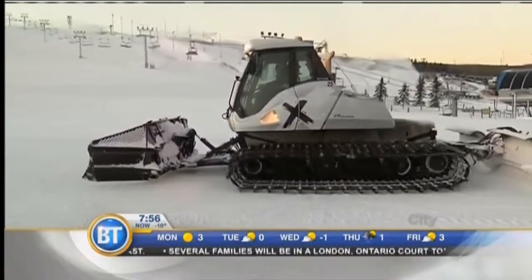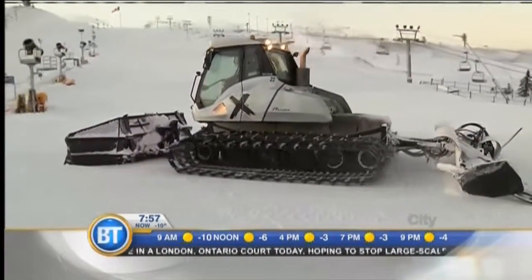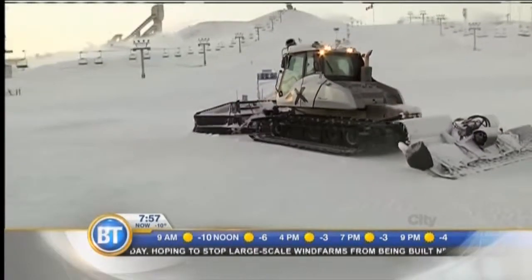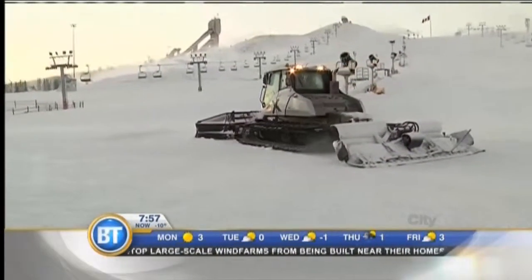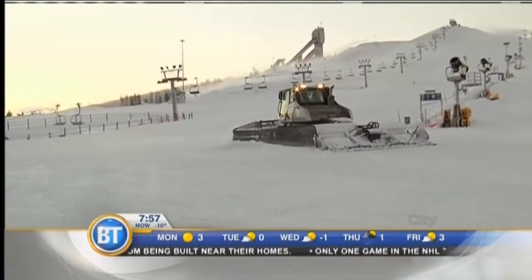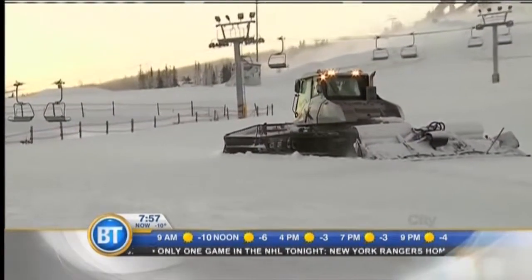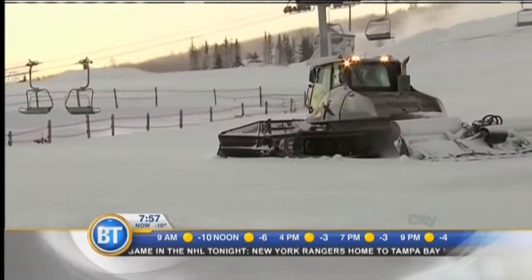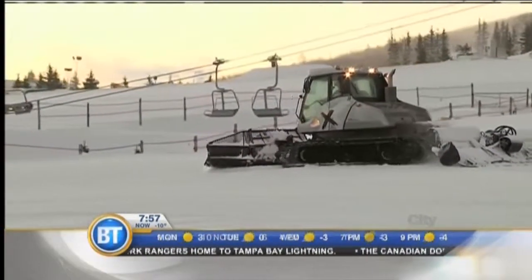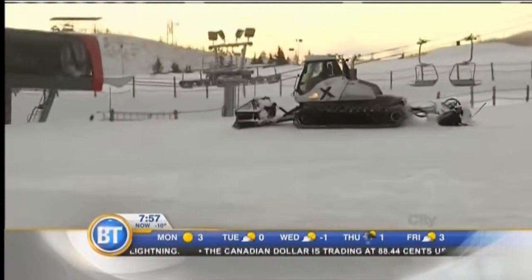So that double click there, that'll get my tiller spinning. And we groom the ski hill every night at COP. The snow quality is pretty important to give our guests the best turns and experience they can have. Now, is it all just about flattening out the hill, or is there a little bit more to it than that? Yeah, grading and flattening is a big part of it. Putting a nice finish on is also very important. Just sort of the aesthetics for the first chairs, guys that are anxious to get out first run. But yeah, having a nice flat skiable surface, something that's even and on camera, is what the guests want.